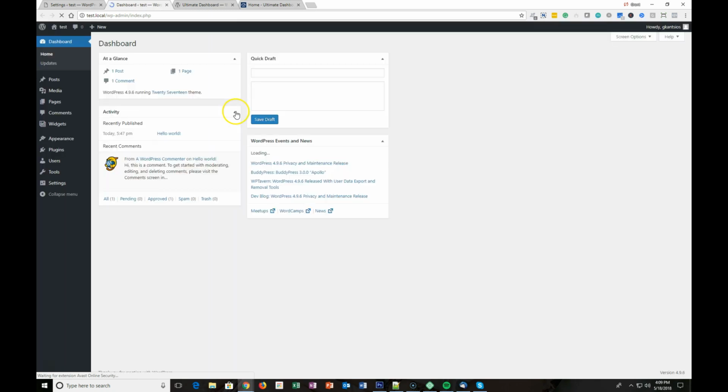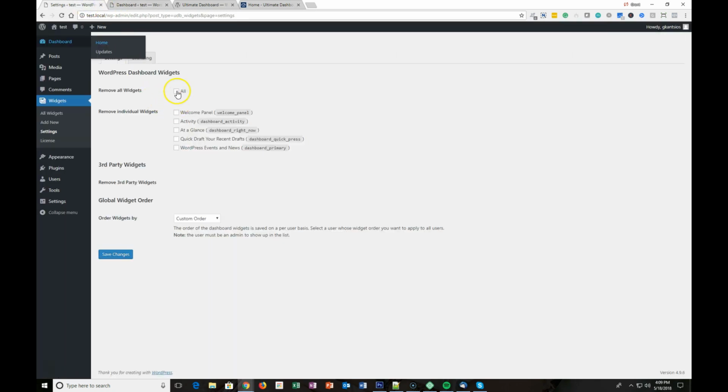As you see, we have all these default widgets in the WordPress installation. We can come over here and we can remove individual widgets. I always just remove all these widgets because I don't use any of them. I don't have any other plugins installed, but if I had Yoast or Gravity Forms or something like that, they would pop up here and we could just check them off. It would be similar to the way this is.